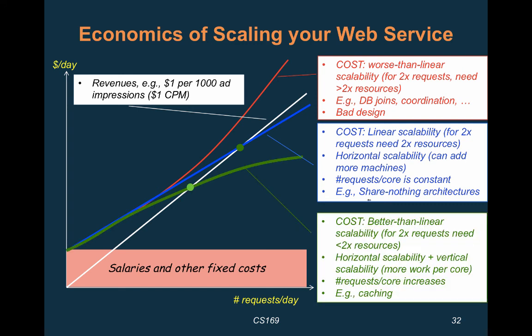However, your engineering team can deliver better than linear scalability. This seems strange. How could I actually reduce the cost by increasing the requests? Well, I'm not quite saying that. I'm saying that the cost of every additional request gets lower. And there are techniques like caching that do this. Because the first request, you pay a cost, but you cache it. Next request for the same data, it's a smaller cost. So if you do this, you increase your profit, because now the profit is the difference between the white line and the green. Okay? So how do you do this actually?